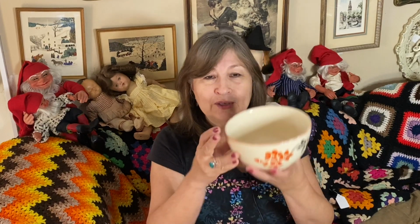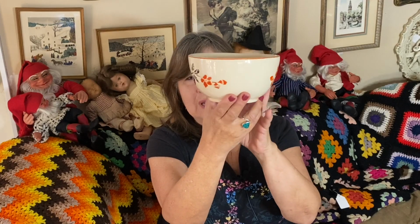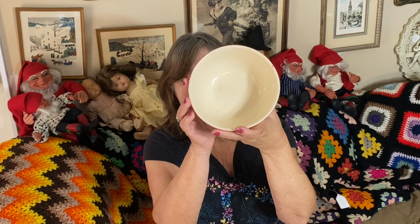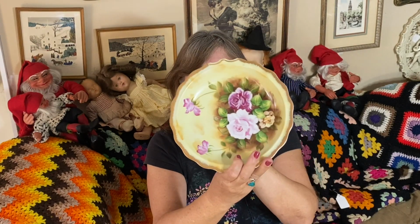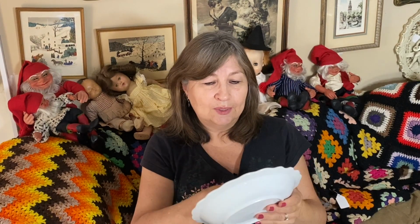I have two bowls here and I'm not sure which one I'm going to use yet. I have this really old Bennett bakeware bowl. The colors are perfect for Halloween because it's got the orangish red and the black. But it might be a little bit small, so I'm going to try this. If it doesn't work, then I have this other bowl. It's a very shallow bowl, so I hope this counts. But it's really pretty, and it's very vintage and kind of Halloweenish, if that's such a thing. So let's see what we can put together.